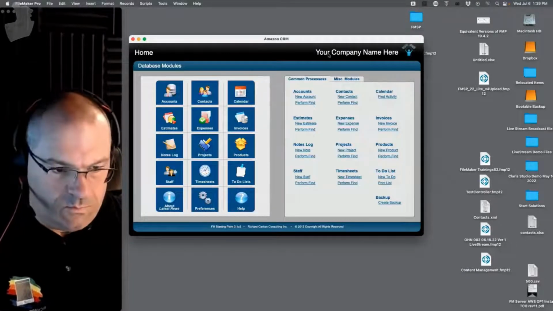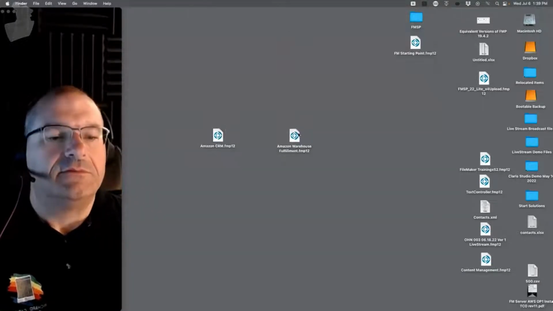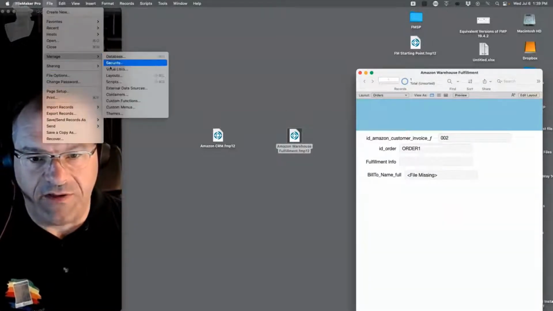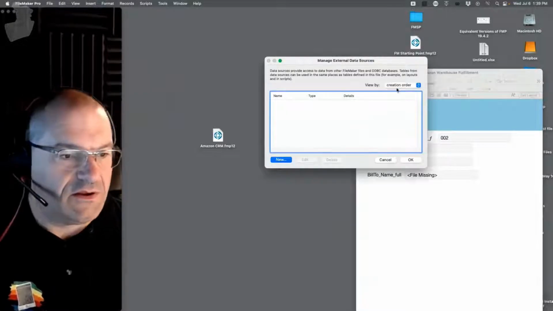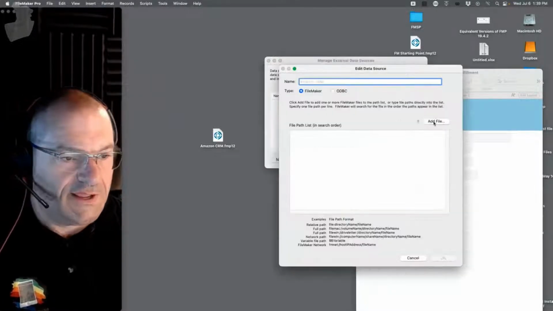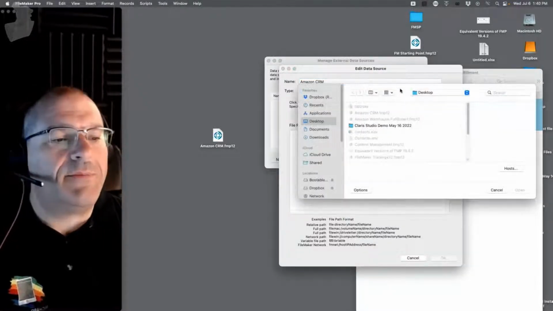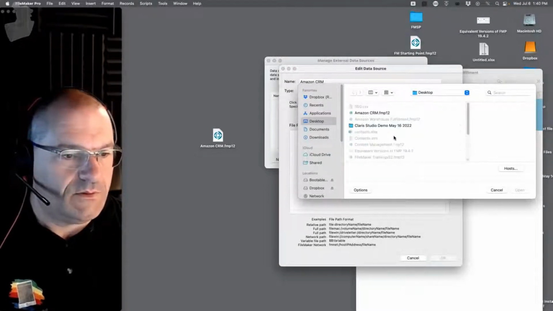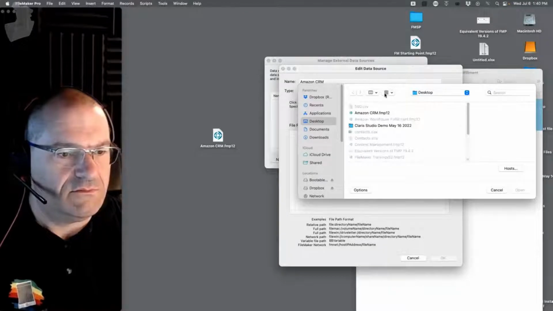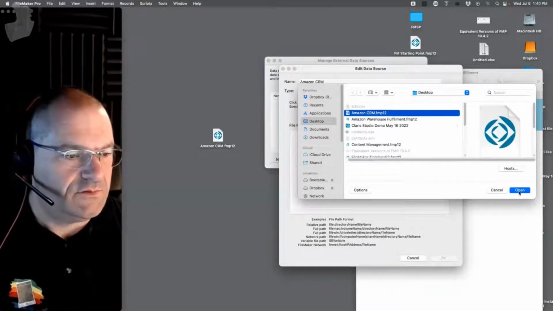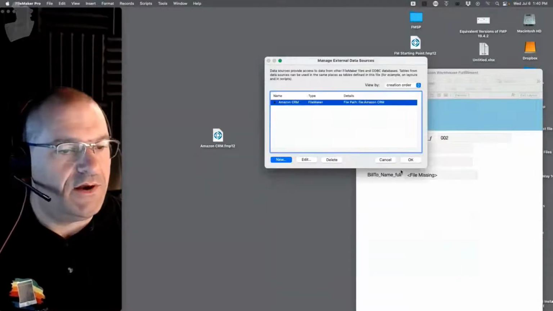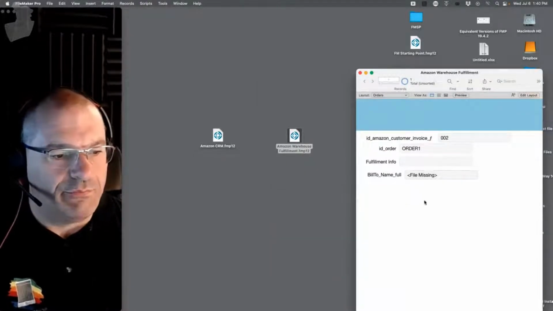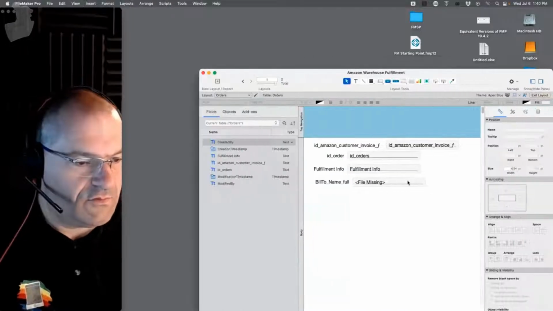So I close this file. I open this file. I have to go back and reestablish my setup, just give me a second here. I got to put us back to where we were before. I kind of got rid of it. Okay. Once again, when you're setting up an external data source, there's no relationship in there, right? Am I on the wrong file? No, I'm in the right file. There it is. Took it a second. Okay, I put that there. I say, okay. That still broke. Let me just fix that real quick.